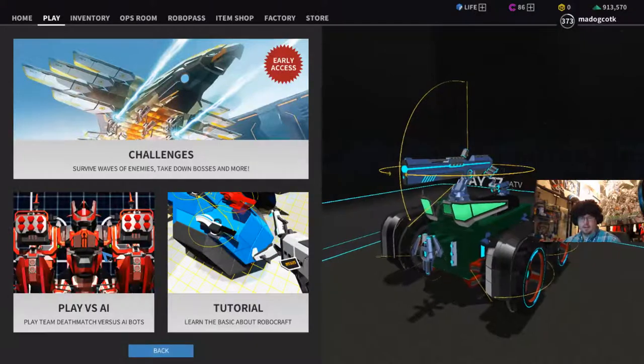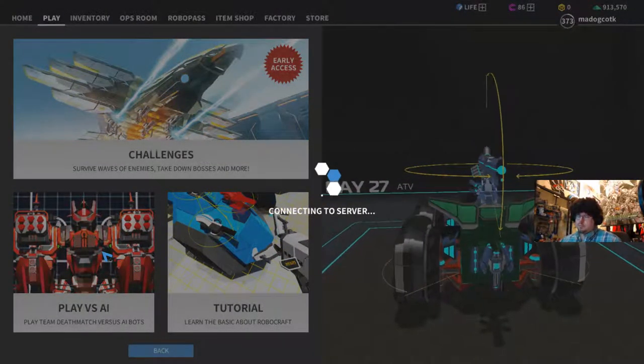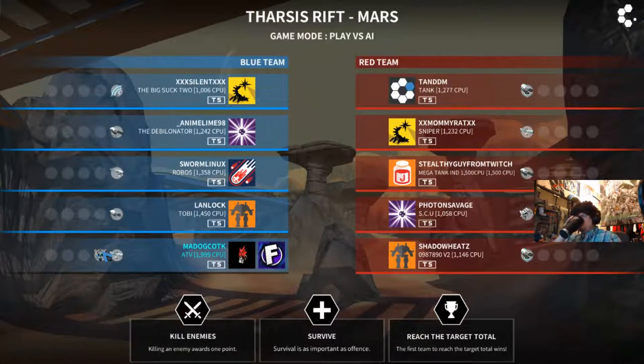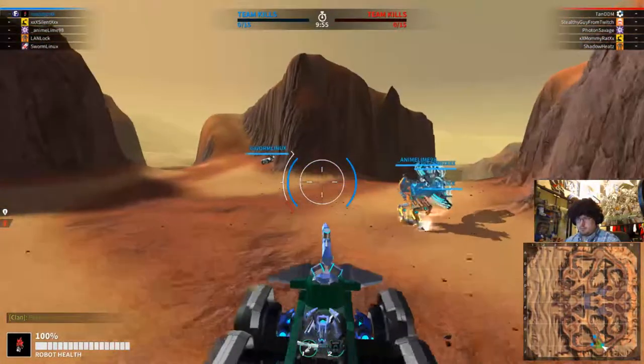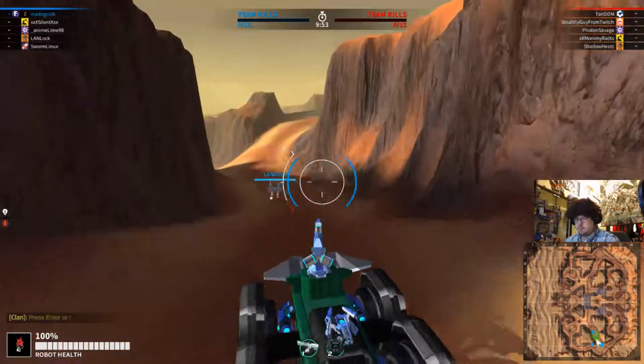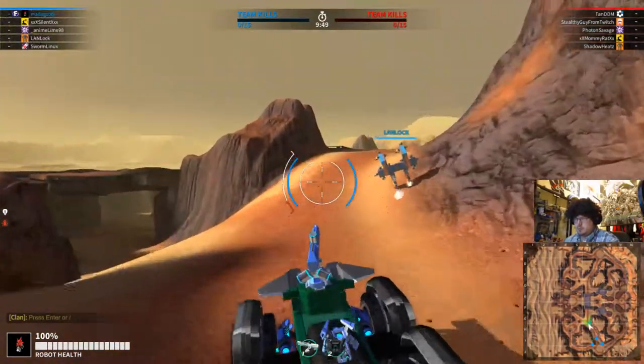Let's test it against the AI first. This is team deathmatch. Kill the enemy team to win. The first team to reach the target total wins. The battle for Tharsis Rift has begun.